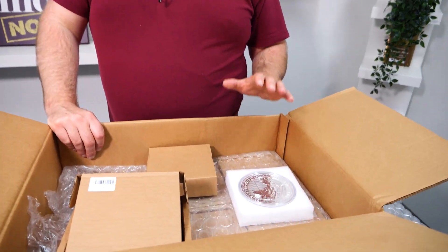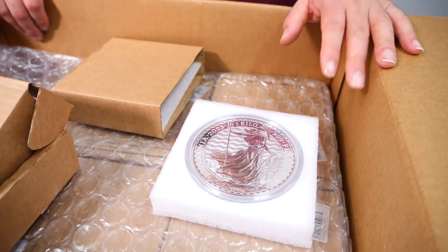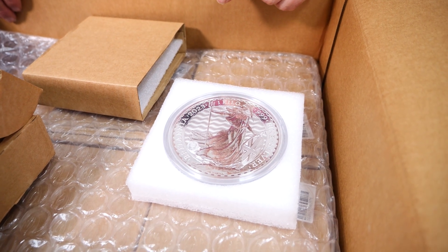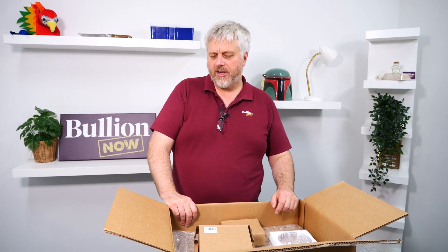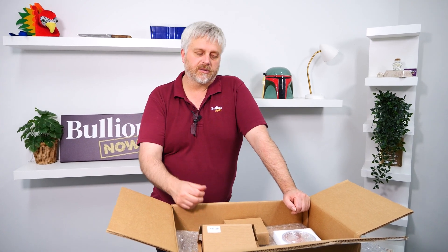I definitely want to get these — a very limited number in the world, and certainly a very limited number in Australia. I think you're looking at the whole box of them at the moment, so there aren't many around. Do you see them continuing the Kilo Brit on with King Charles? I think they have put out one already, but do you think it'll be a consistent yearly release? I think it will be consistent for now. If the popularity drops off they'll move away from it, but I think they recognize they're on a winner and they'll keep it as part of their repertoire for as long as it's supported.